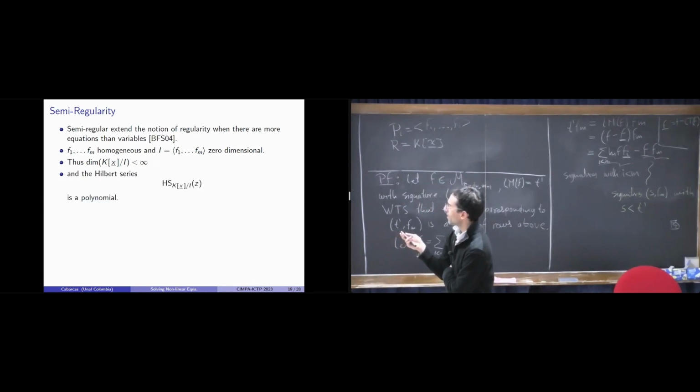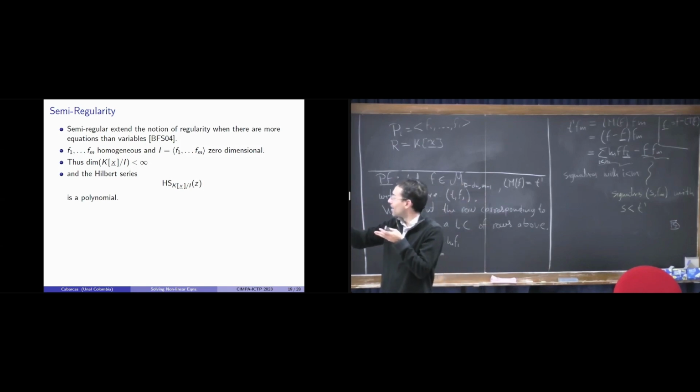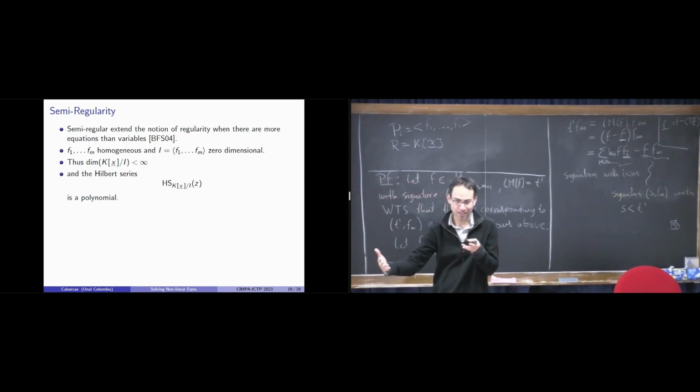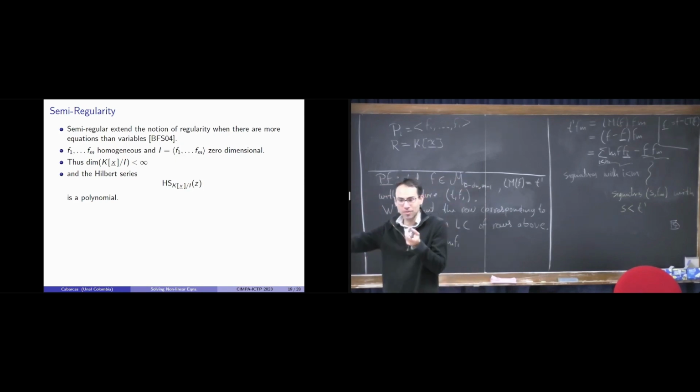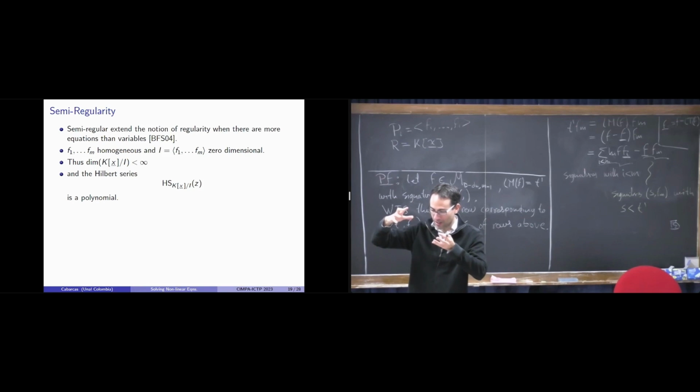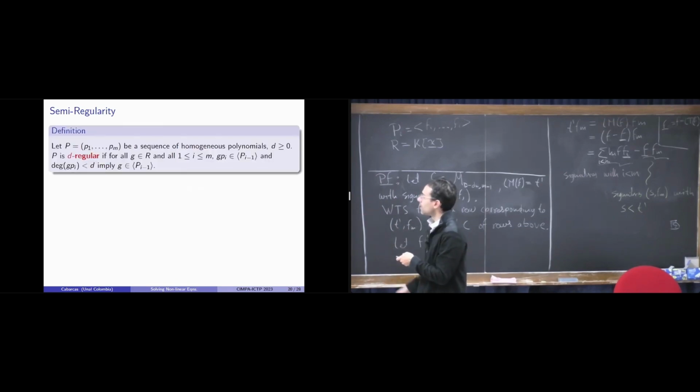And then, in that case, the Hilbert series ends at some point. It's really not an infinite series, but it's a polynomial. We get to a point where the coefficients become zero. As I said, at some degree, the dimension of the ring is equal to the dimension of the ideal. It fills completely the space. Okay?